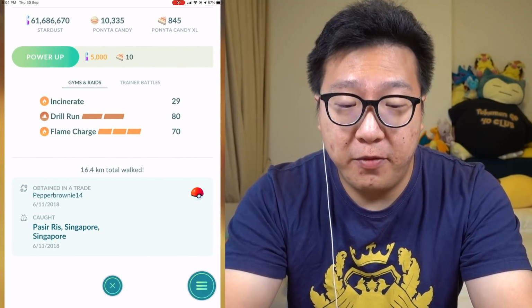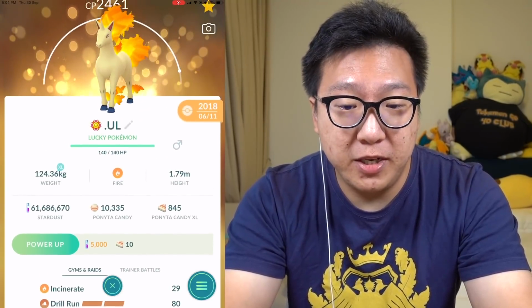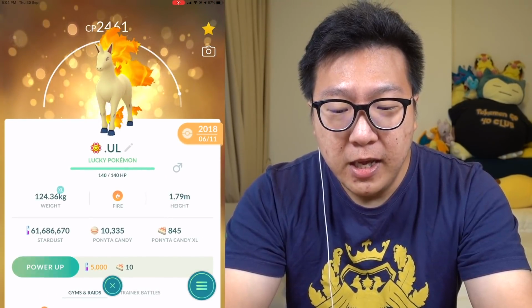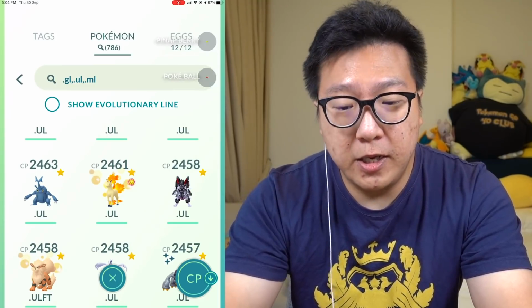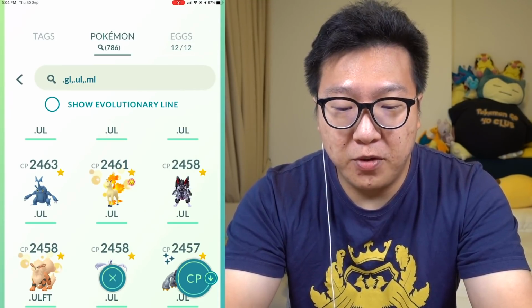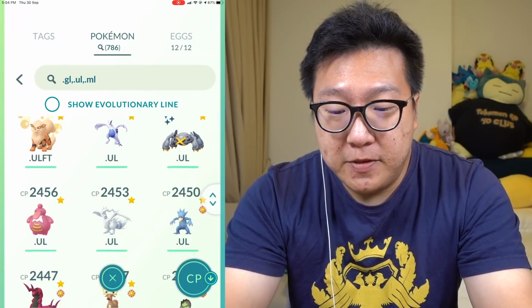alright, this was traded to me from Auntie Gladys, by the way. We were having lunch and we did this trade and I got this. It now surpasses 2500 CP, so things change, you know, when you can power up your Pokemon beyond level 40. So it kind of sucks in a way.